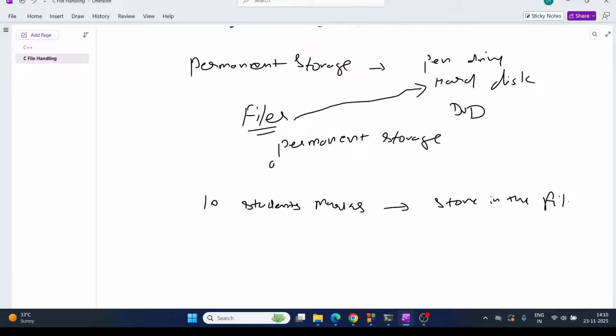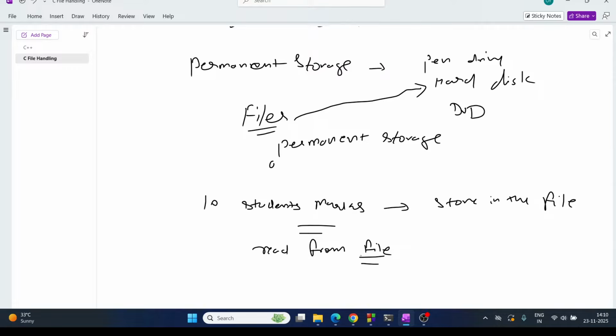So next time whenever we need this particular data, we can always read from the file. So this data will not be lost because this data is there in the file, and the file will be there as long as your hard disk is in proper state. So you will be able to recover your file and read the content from the file. This is the idea, right?